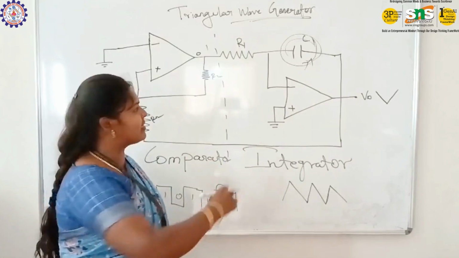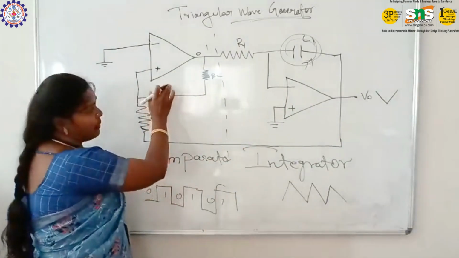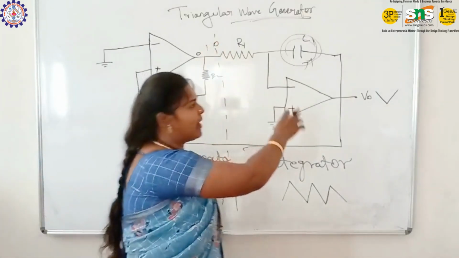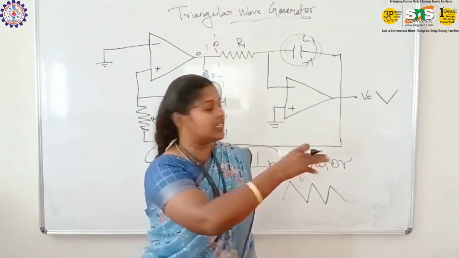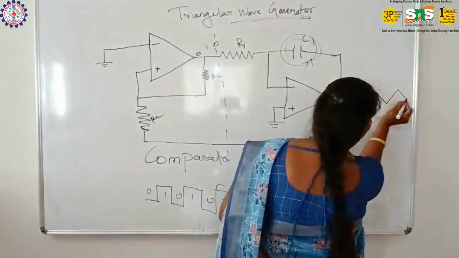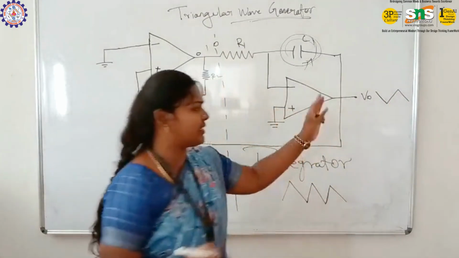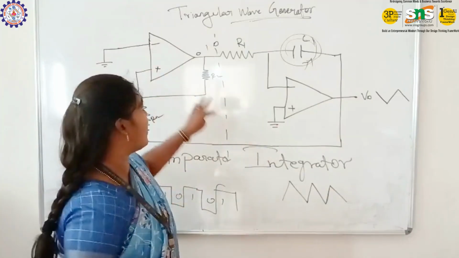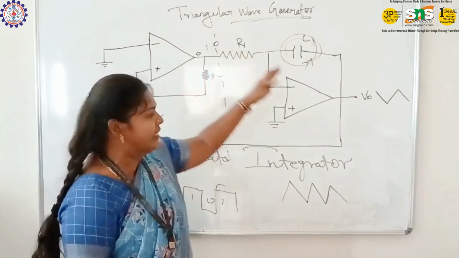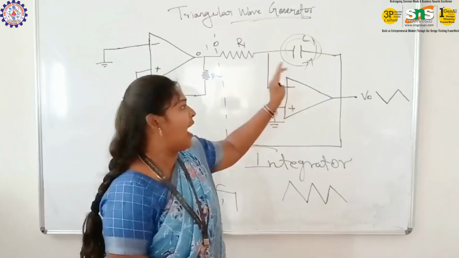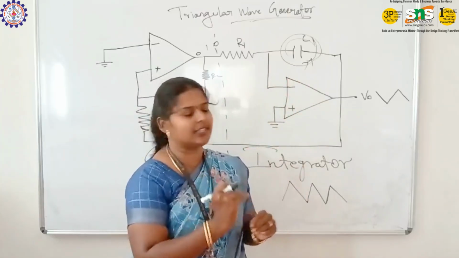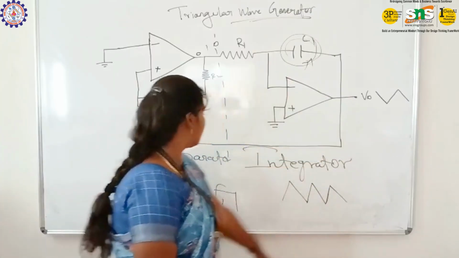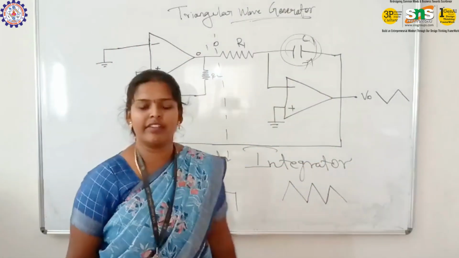Again the signal is given to the comparator. After that, it will again produce 0, so the capacitor will discharge the previous charge signal. So again it will discharge the signal, and the rise time will be found in the output. So this is the process. Based upon the comparator output, the integrator will integrate the signal and the capacitor will charge and discharge, so that we will get the triangular wave output here. This is the working process of the triangular wave generator.